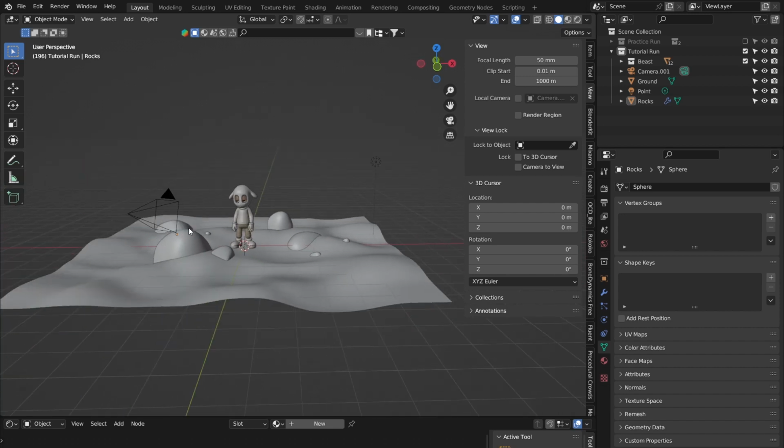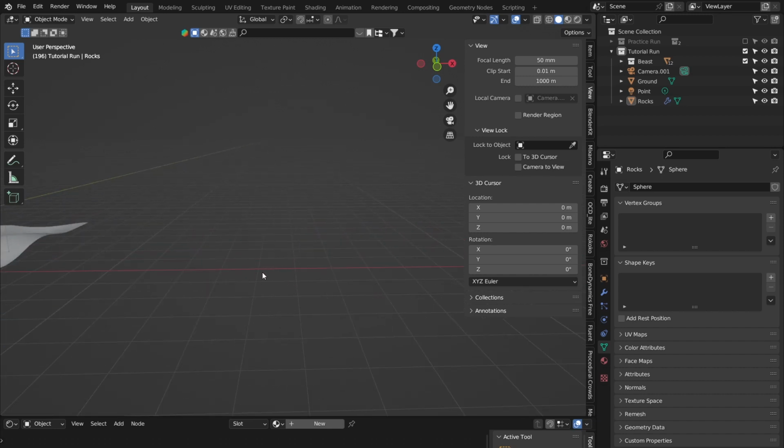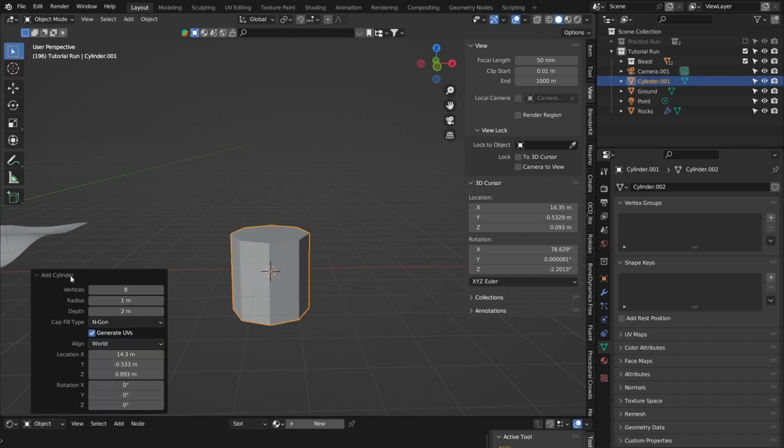I'm just going to move away from all this stuff over here for the sake of simplicity. And I'm going to shift and right click and bring my 3D cursor over here. Now, any object that I add into the scene will appear with its origin point here. So I'm going to press Shift A and add in a mesh. I'm going to come down to cylinder, sixth one down, and I'm going to make sure it has 8 sides. I think it probably starts with 32 when you load up a new Blender file, but 8 sides, we don't really need any more.